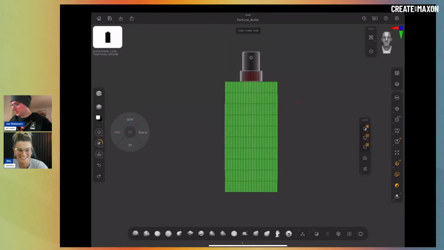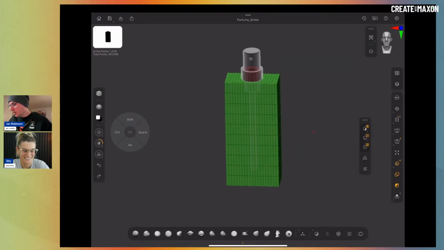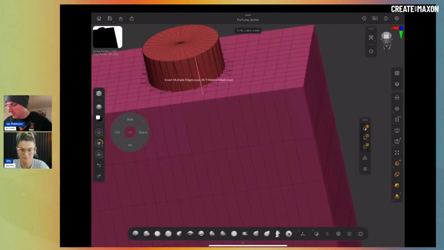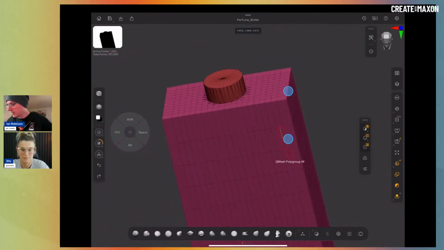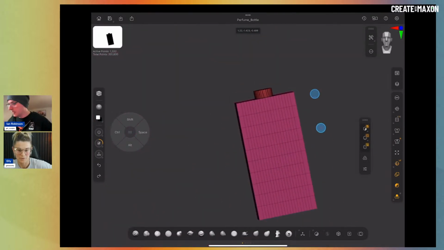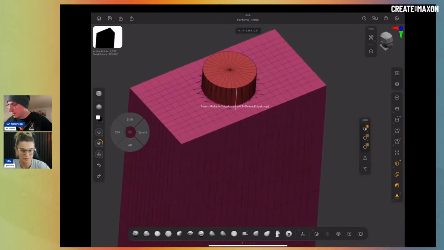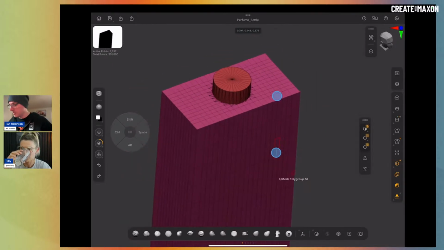Cool. So now that we have this basic shape here, let's go ahead and use Live Boolean real quick. The same thing I mentioned about stitching here is the same thing I'm going to be mentioning about Live Boolean. The quality of geometry is going to matter when you use Live Boolean. If I were to boolean this right now with this stitched, I'm going to get all of this on the internal, and that's not going to be good.